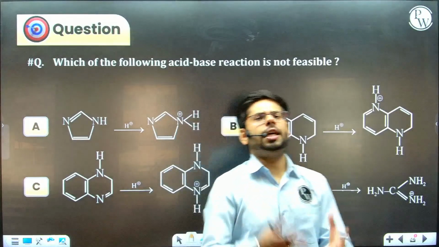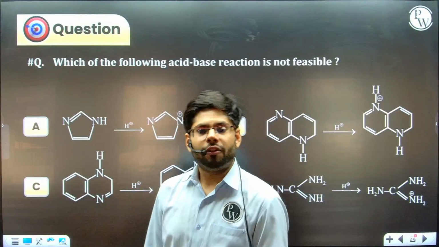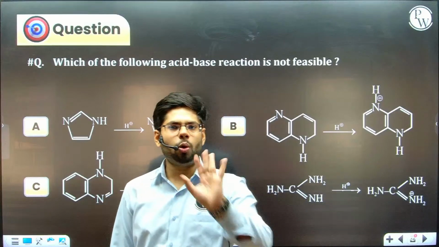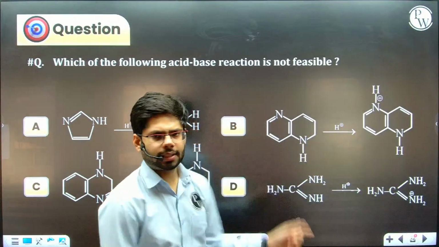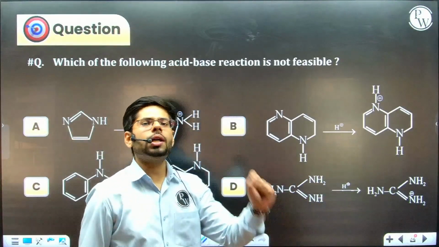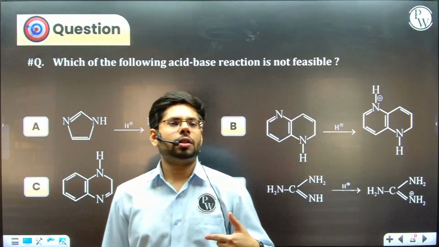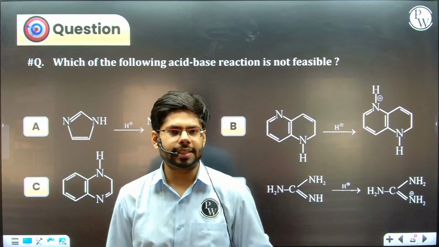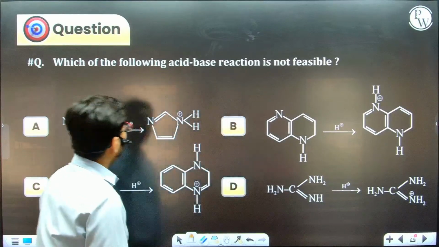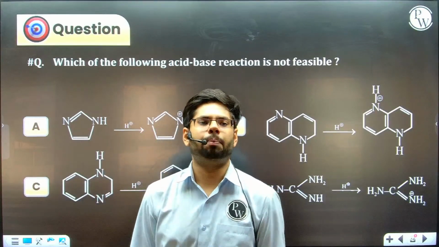We know that if there are multiple donor atoms within a species, then the one which is most basic will undergo protonation the most easily. This is protonation because the reaction with H plus is called protonation. So the donor atom which is the most basic, that means the one which has the highest tendency to donate its electron pair, is going to undergo protonation very easily, and so H plus is going to get attached to that nitrogen which is the most basic.